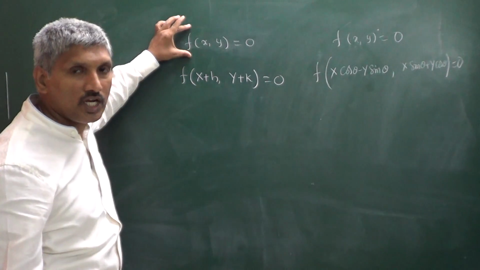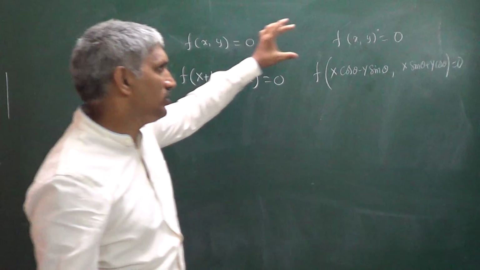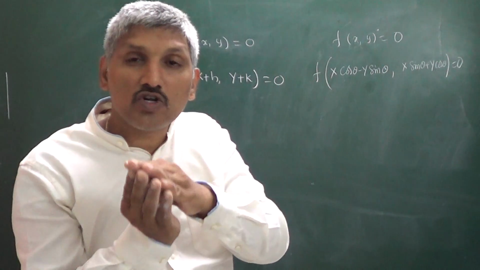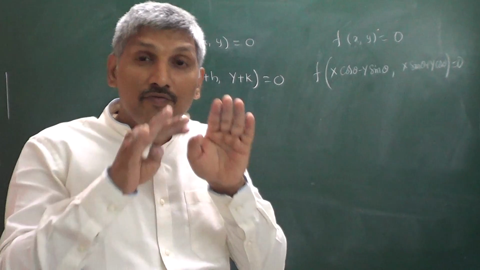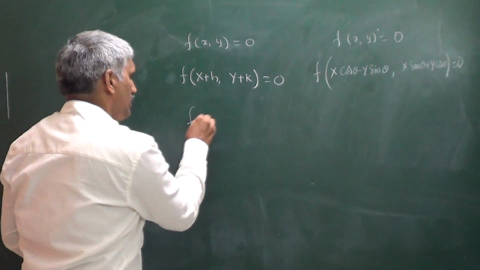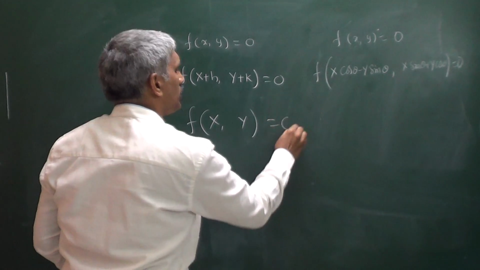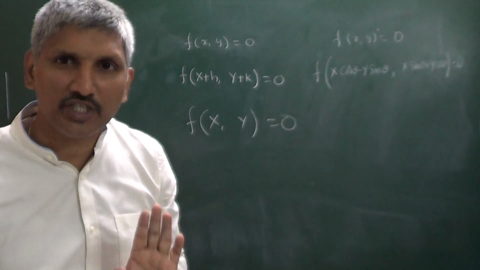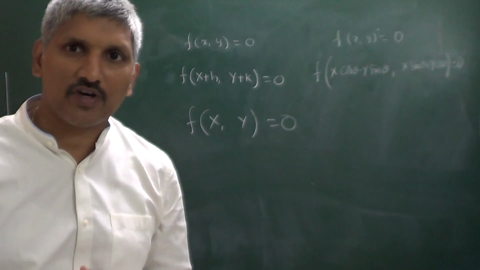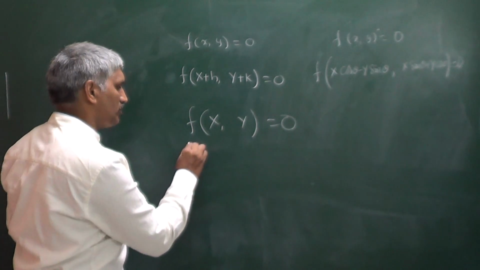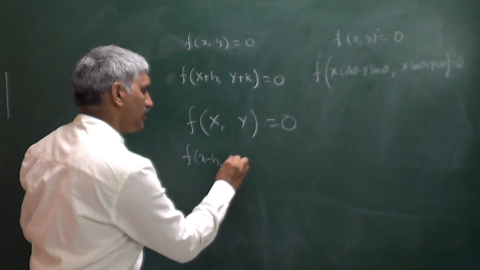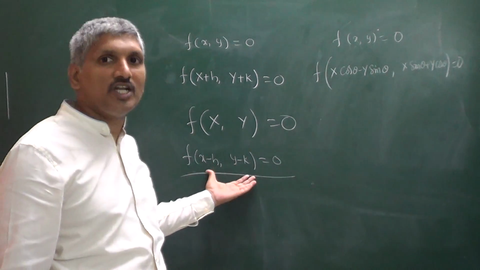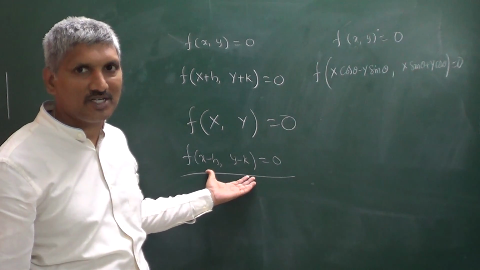So this is the original equation, new equation. If the old equation is given, we can find out the new equation from this. If the new equation is given, that is, f of x comma y is equal to 0 is the equation when the axes are translated to some point h comma k, what is the original equation for this? Then what to do? In place of x we have to write x minus h. In place of y we have to write y minus k is equal to 0. This is the original equation when the axes are translated to a point.